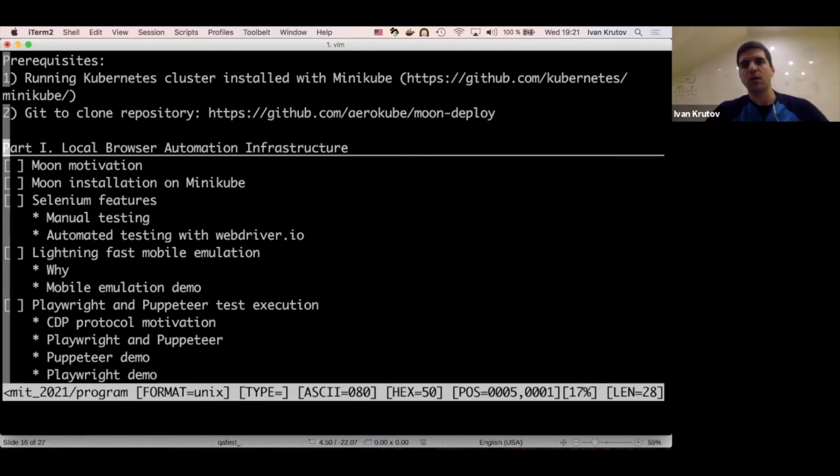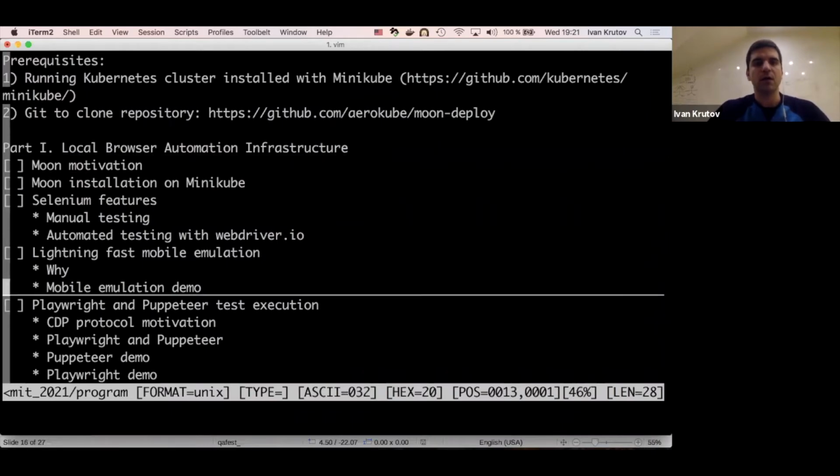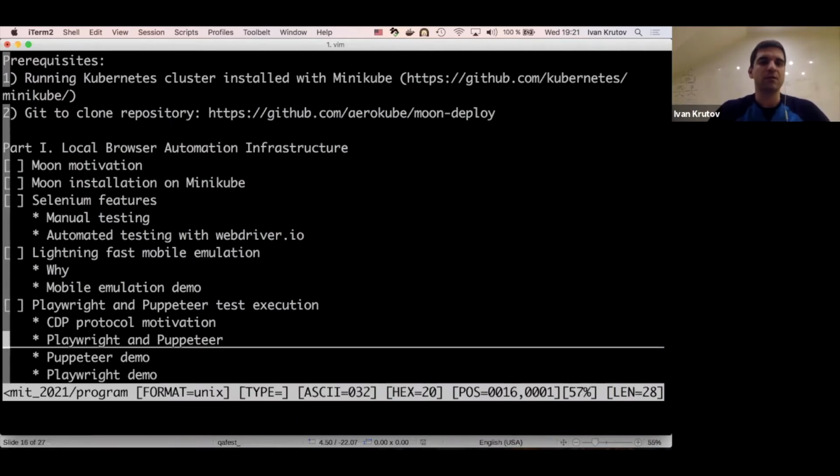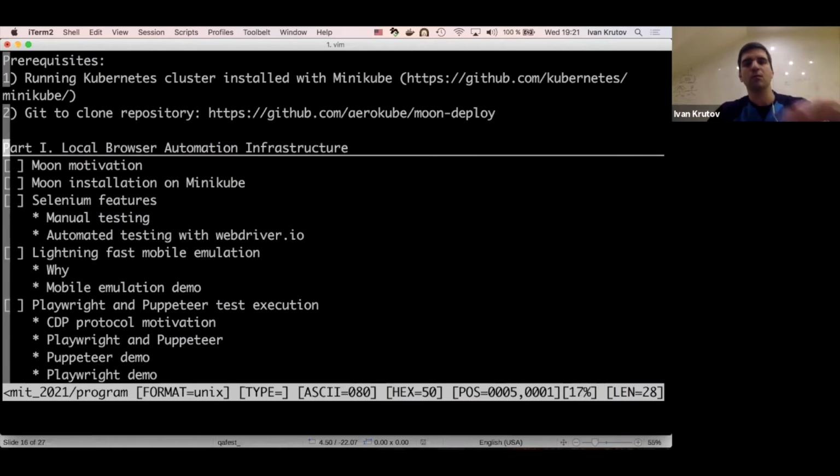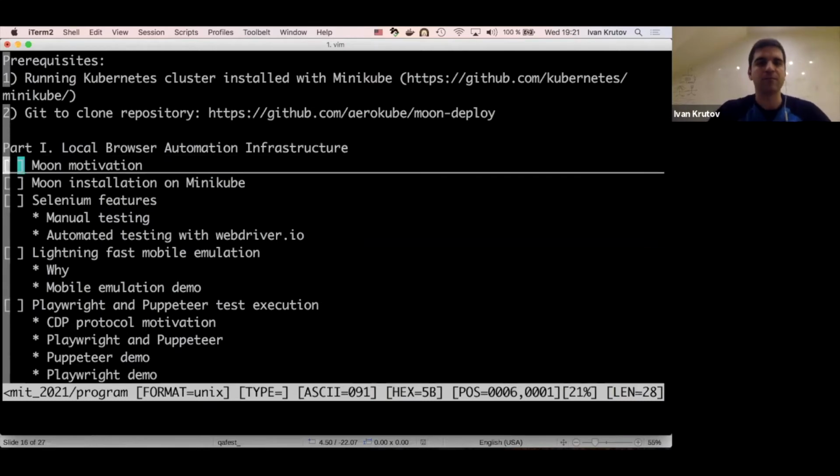I will show how to deploy Moon locally, what features we have, and so forth. And during this part, you can try to repeat everything I will be doing. As I said, if something doesn't work, don't worry, you will be able to see the video again.